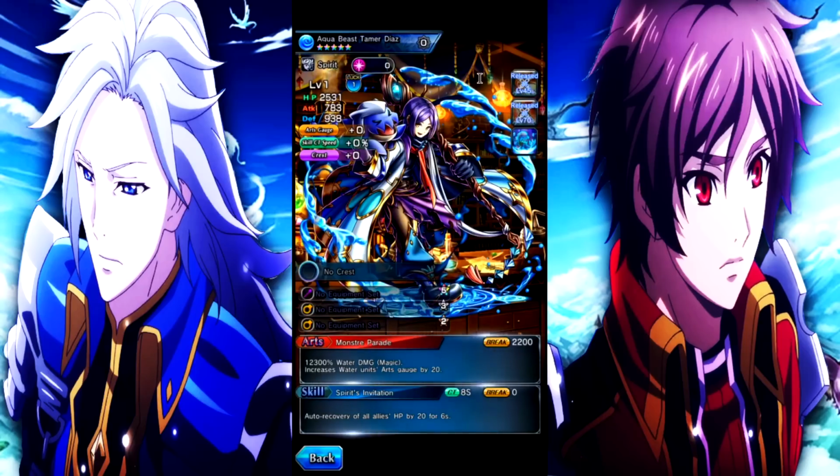He's very good when used on mono water because he gives everyone tons of art gauge with his art. But not only this, if you're using him in a mono water setup and you're able to use all of the relics, he can hold 3 of the relics by himself because of his slots. So if that is something that interests you, then maybe consider picking up Diaz.